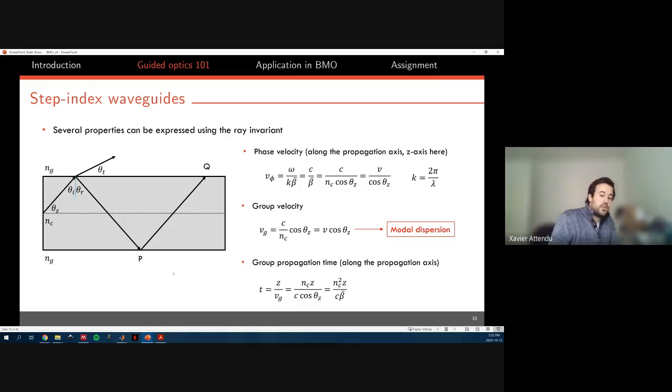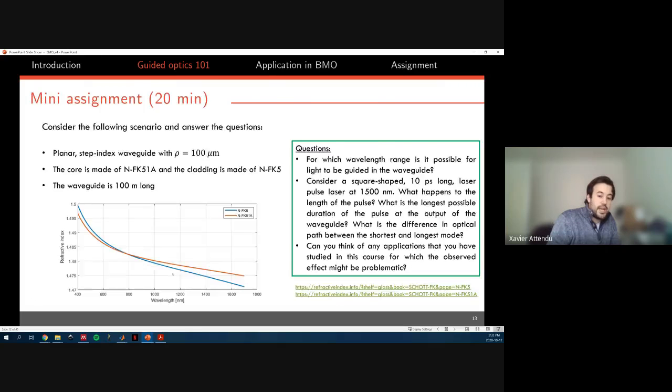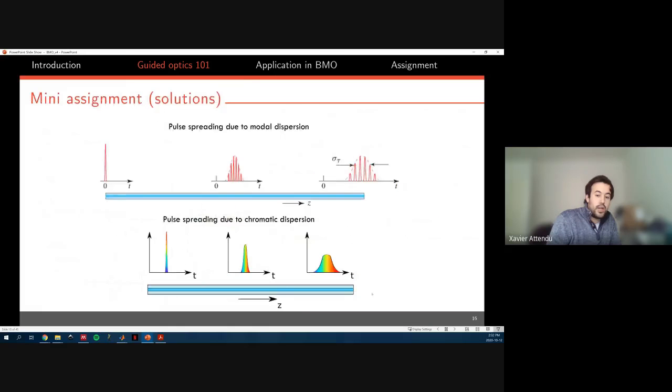Yes. So it's lower at higher wavelengths. Therefore, it will travel faster, and certain colors will arrive before other ones. Okay, and this is going to result again in pulse broadening. This time, even if you have a single mode, because the colors travel differently, your pulse will broaden as well.